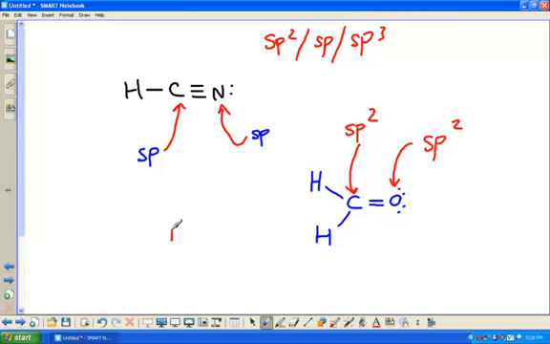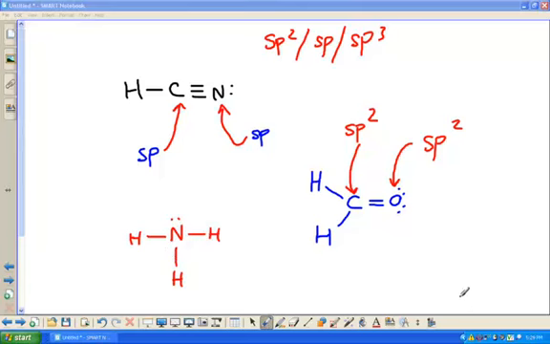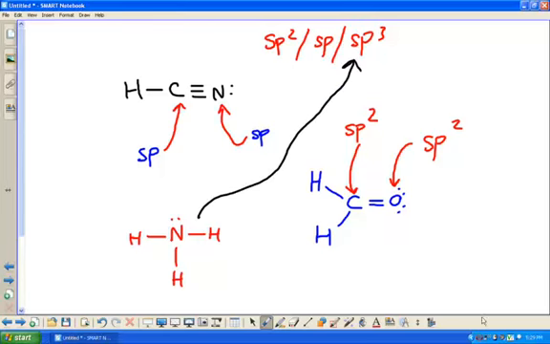Alright, one more. And I'm going to draw out the structure of ammonia. It's not a valid structure in terms of the 3-dimensional accuracy, but we can certainly have a go and figure this out. Ammonia. Nitrogen, electrons going in 4 directions. 4 directions must mean sp3 hybridized. 1, 2, 3, 4. Alright, and there we go. That is orbital hybridization. Thank you.